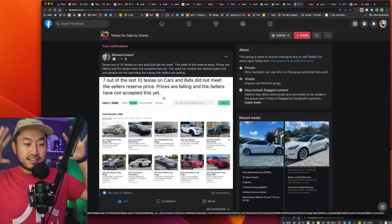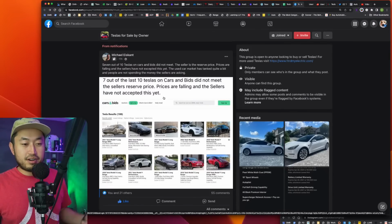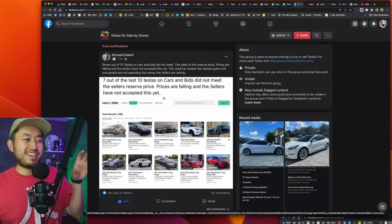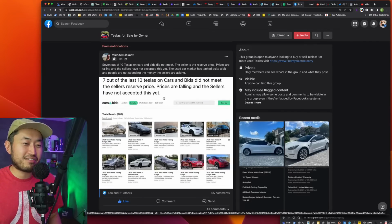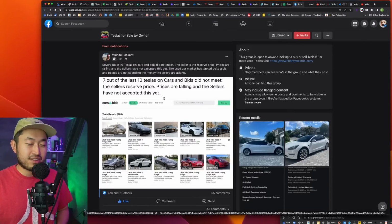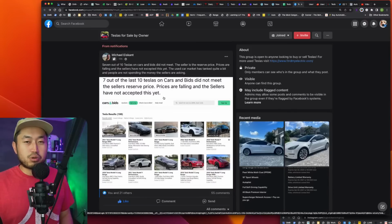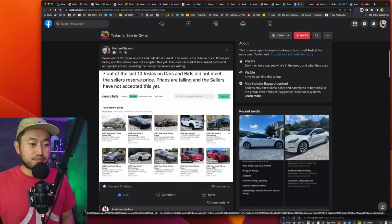Sellers think there's still this huge long wait for a Tesla. In basically every for-sale post for a used one, or at least 90% of them, they always reference that the current retail price of this exact car is $1 bajillion. So get a deal now and save $10,000 or whatever. But they don't know what's out there, like the $70,500 discount. Prices are falling. It doesn't make sense for people to buy a used one when they can get a new one at the same price, or even less in some cases than some of these deals, especially if they're 1 to 2 years old at this point.